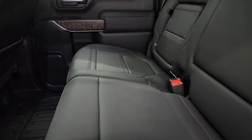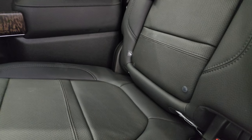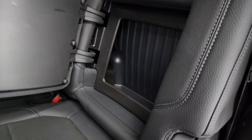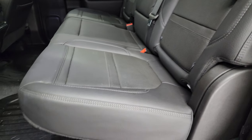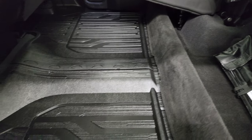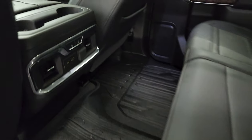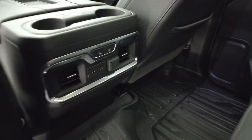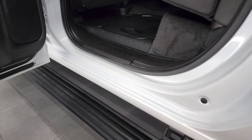The back seats are just as clean as the front seats. These seats are heated on the outboard side. It does have the latch child safety system and power sliding rear window with built-in rear defrost. You also get a storage compartment behind the driver and passenger side. These seats fold up for storage. All-weather floor mats, USB, USB-C, heated seat buttons, and a 12-volt power point back here. Child safety locks on the back doors, and the bottoms of the doors all look really good.